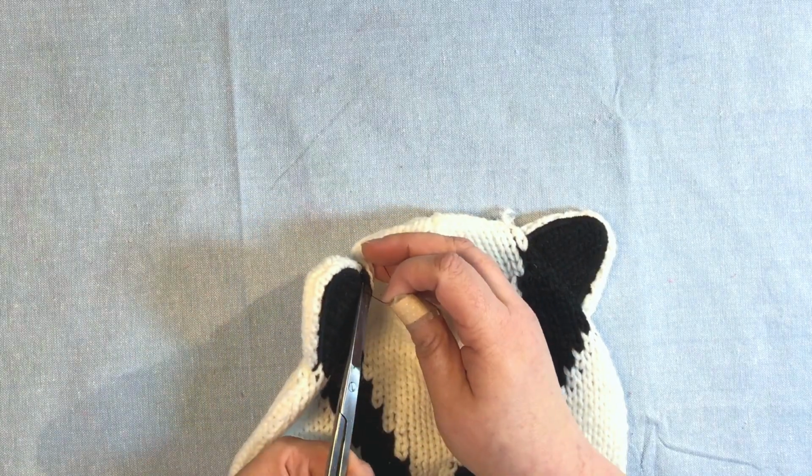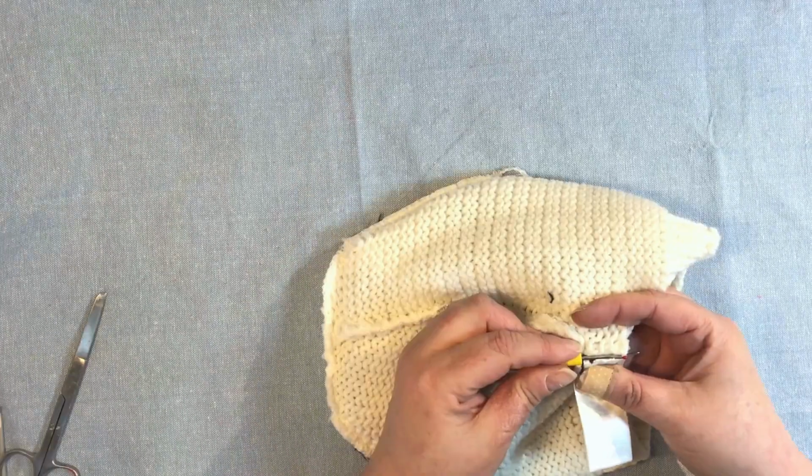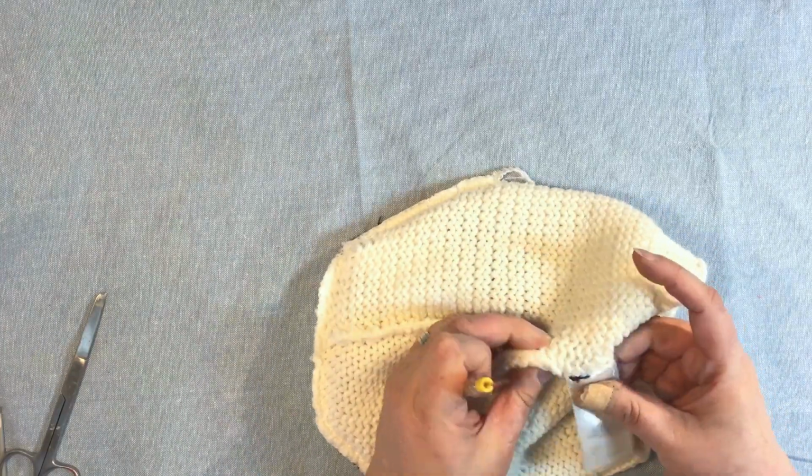So I'm just going to trim off this thread first. Okay, I'll turn it inside out and see what it looks like on the inside. I think it's just poorly constructed, to be honest. Well, I'm going to take the tag off because it's annoying. Okay, thank goodness for quick unpickers, I've got to say.